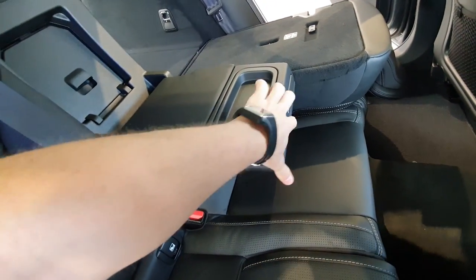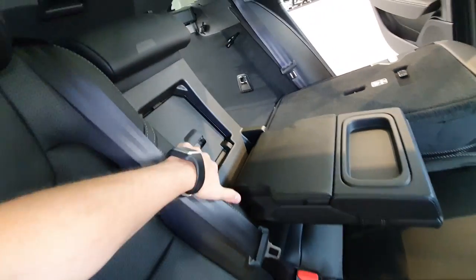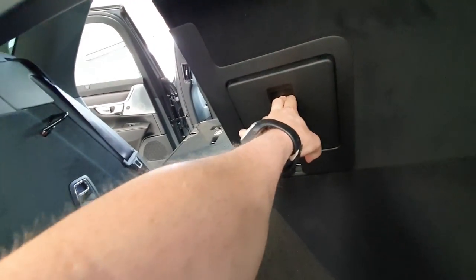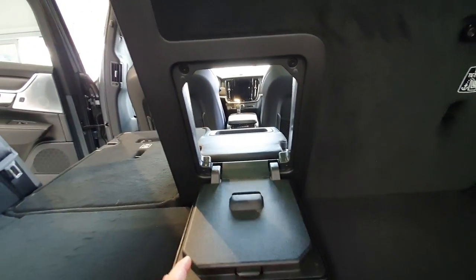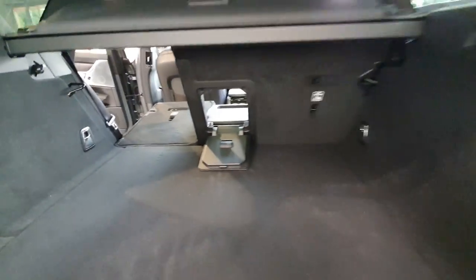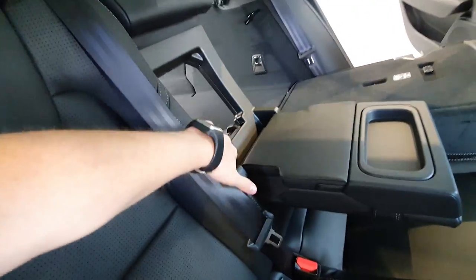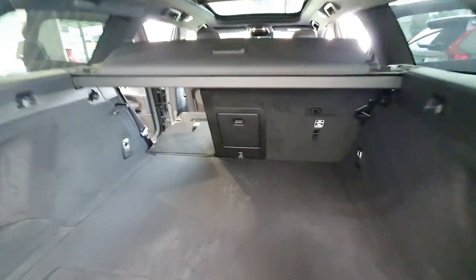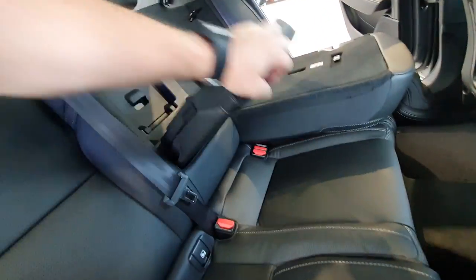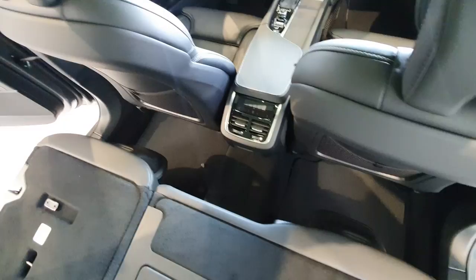Here in the middle you have a center armrest with storage space, and you can push it down to reveal two cup holders — quite useful. The one negative thing is that when you want to carry long items, you can only open the center ski pass-through from the trunk — you have to stretch out there to open it, and you also have to return to close it. You cannot open or close it from the interior. I think this is the only negative thing I find on this Volvo. Otherwise, the seats, the way they fold, and the huge leg space are all fabulous.